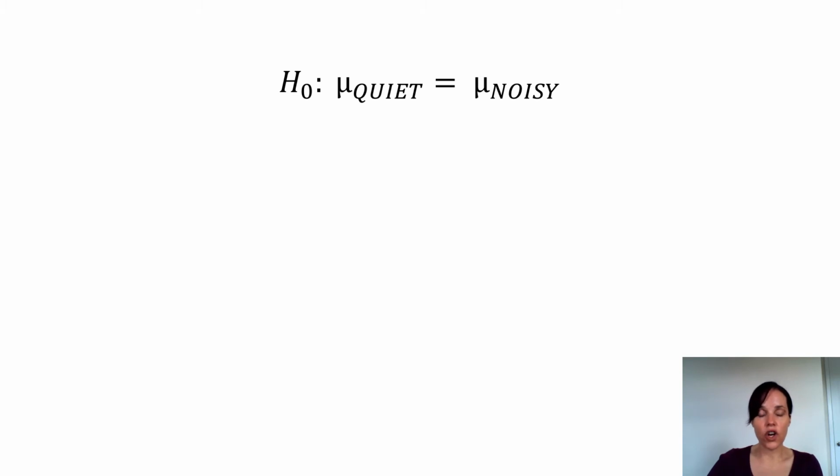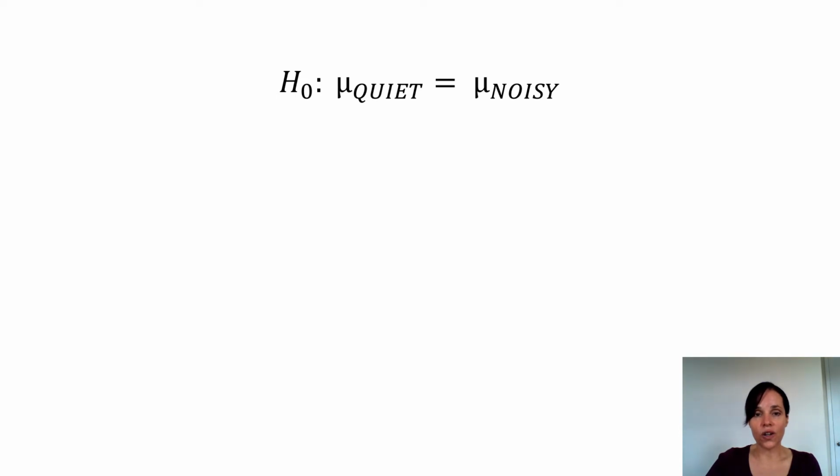In this example, the null hypothesis is that the mean in the quiet condition will be equal to the mean in the noisy condition. So here, mu, the mean, represents the average number of math problems solved correctly. I've decided to use quiet and noisy as my subscripts instead of using X and Y. It helps me remember which problem I'm working and what the 2 groups are. So here, the null hypothesis would be written this way. Mu sub quiet equals mu sub noisy. The average number of math problems solved correctly when it was quiet will be equal to the average number of math problems solved correctly when it's noisy.